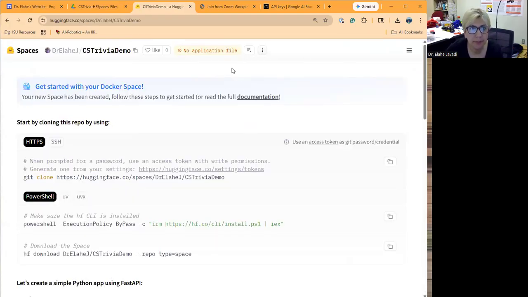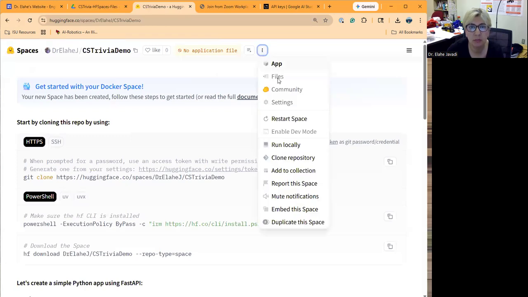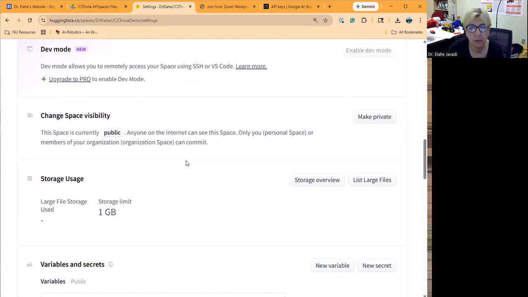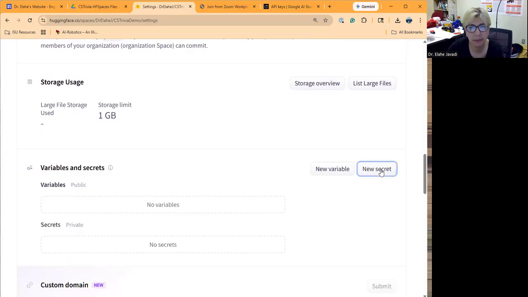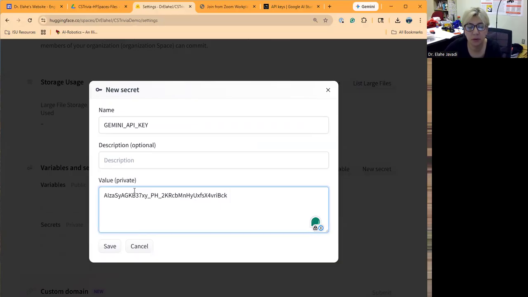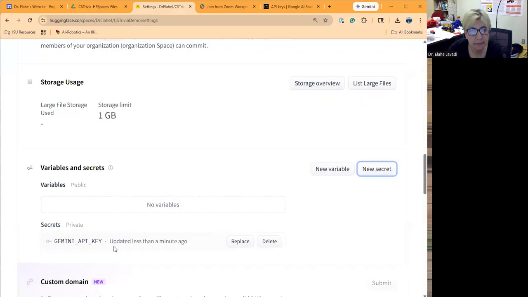Again, depending on what browser you're using, you may see things differently. One thing you want to make sure is that you find the files for your app at some point. But right now, I'm going to do the settings first. You go to the settings of your app and you scroll down. You come to a place that says variables and secrets. You're going to create a new secret. We are using Python language, and Python is case sensitive, so make sure this is written all caps. In fact, turn on your caps lock and write GEMINI API KEY. Then go ahead, paste your API key that you just created. If you forgot to copy it, go back to the Google AI Studio page and click on the copy button again and come here and paste. So you're going to save this one.